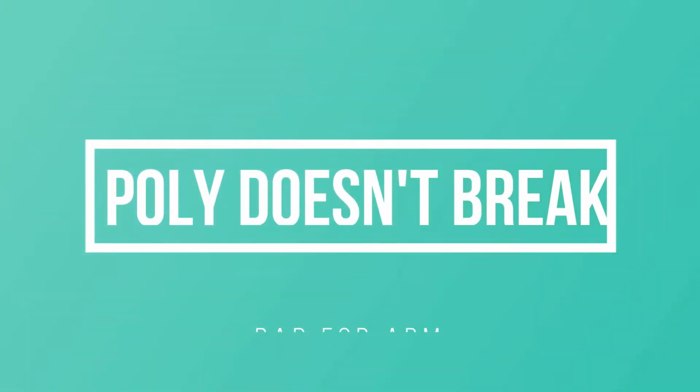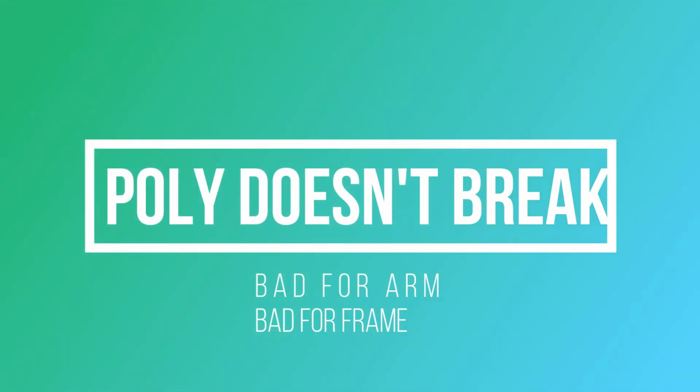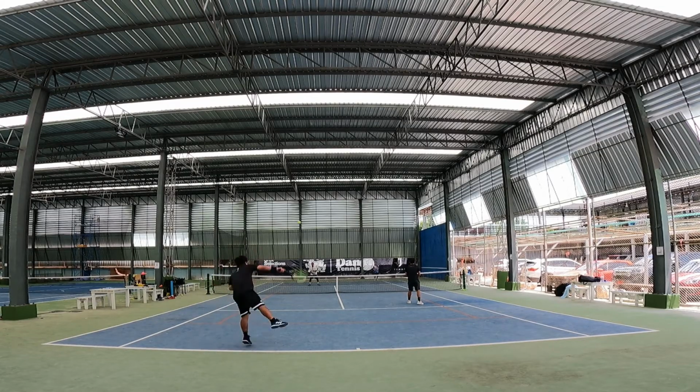So I recommend polyester because it's just a control factor and it lasts forever. I rarely break my polyester. So I went to polyester just because I break everything else. And I'm not a big hitter, but I play a lot of spin. Top spin serve, top spin ground stroke, slice backhand, and that kind of movement on my string causes me to break strings. When I play with polyester, I have to change the strings at 6 weeks because I don't break them.